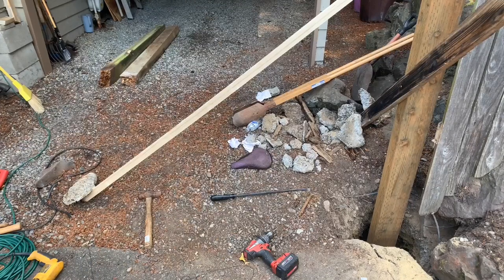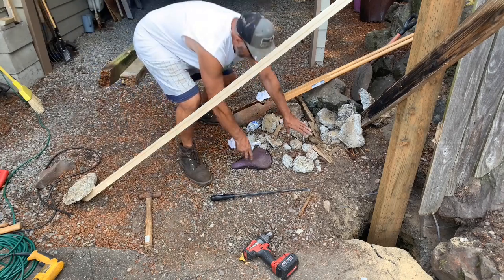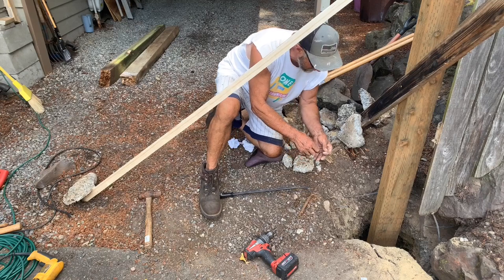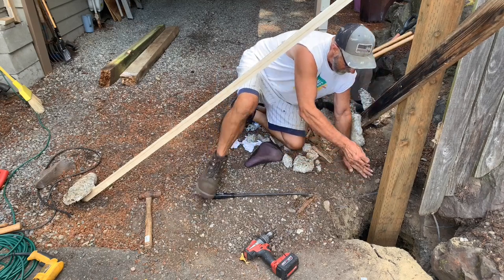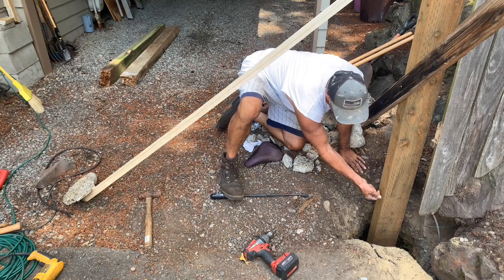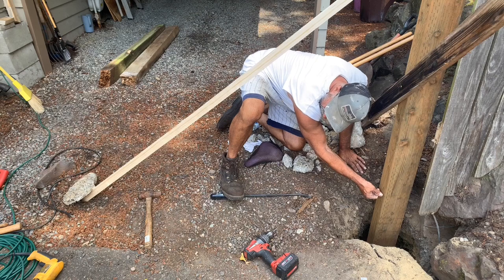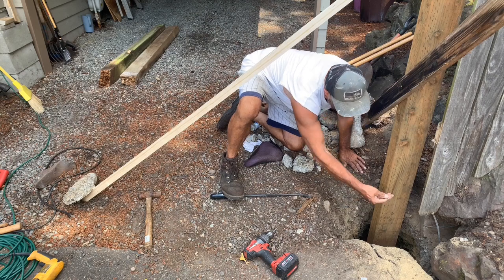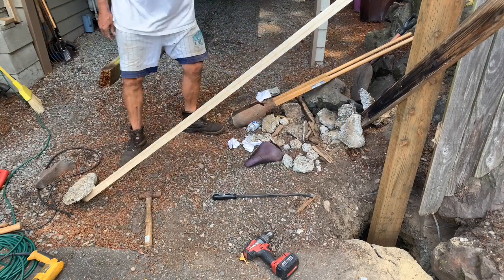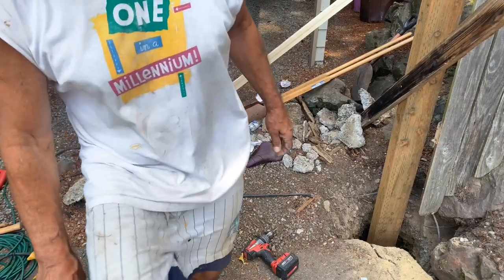All right, guys. So the only thing I have left to do now is pour this hole. Last thing I did, just to let you know, I'm on this side now, so you can see this line here. When it touches down this side, it's just touching the other one right now, but I do it from the other side here, but I would be in your way. So everything's all true, level, plumb, you got it.